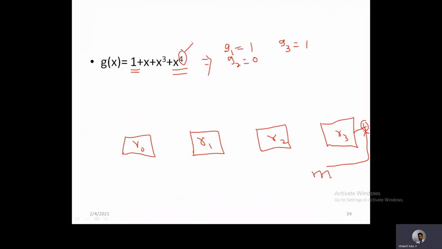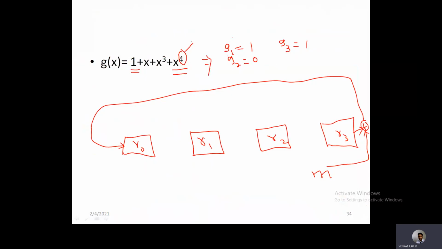Okay, the last flip-flop output must undergo an XOR operation with the message bits, and you should connect that output to the first flip-flop. That is the second step. And the third step will be connecting the feedback path based on these coefficients.